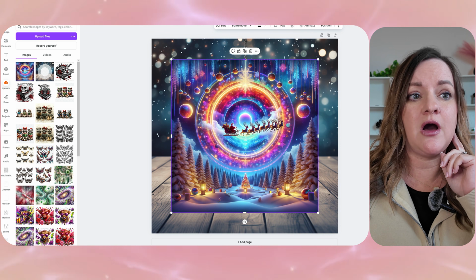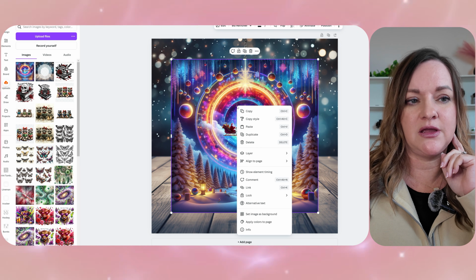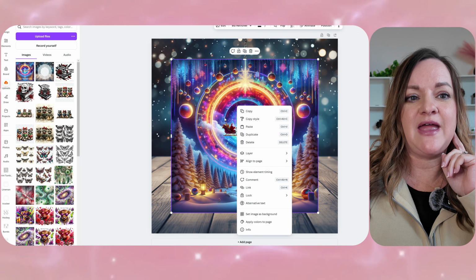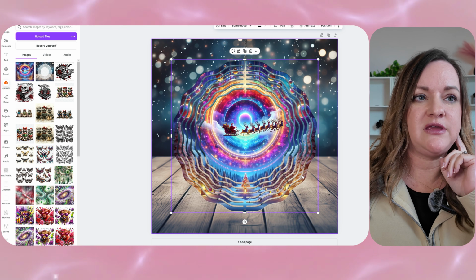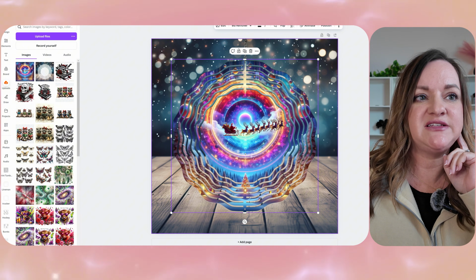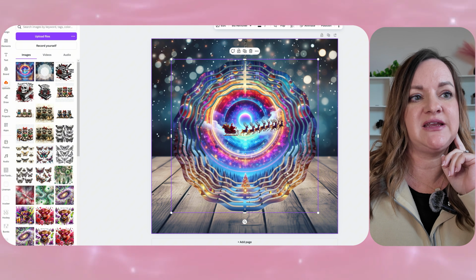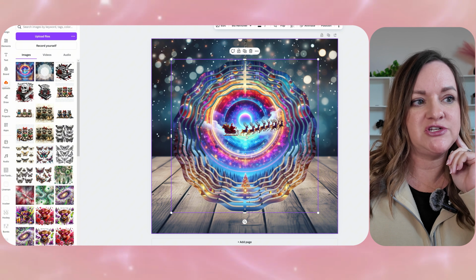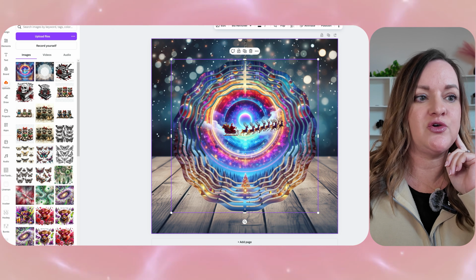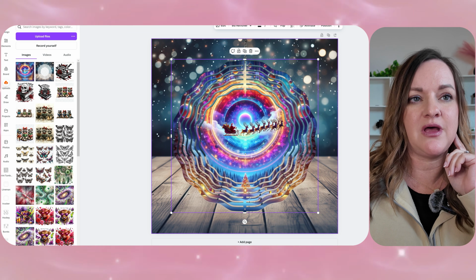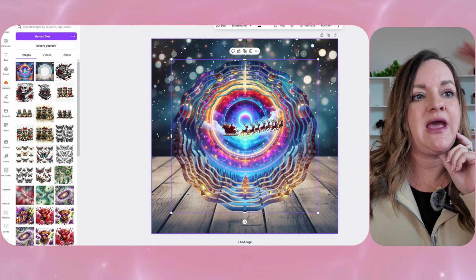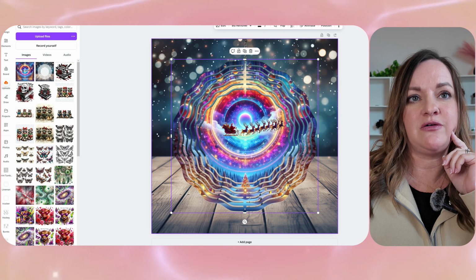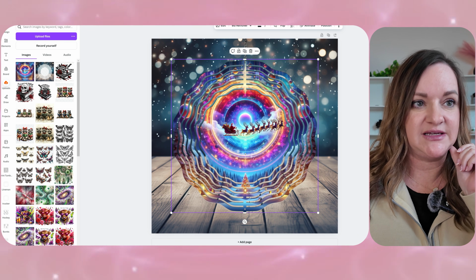Then I'm just right clicking right there, layer, and then send to back. And so there you have the finished product. The placement is pretty much perfect because it is center, and then it has the winter scene and the trees all in the wind spinner part, which is the part that moves all by itself when it is spinning in the wind. And so then you would just download this and add it to your Etsy listings.